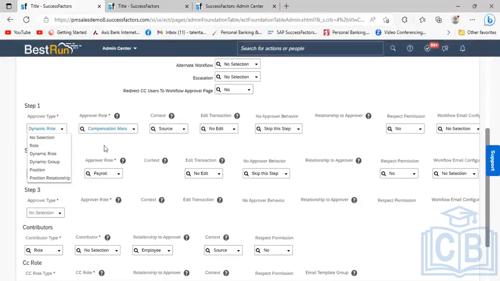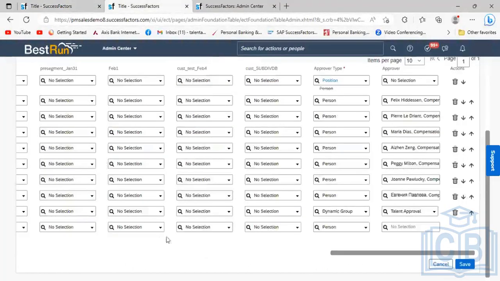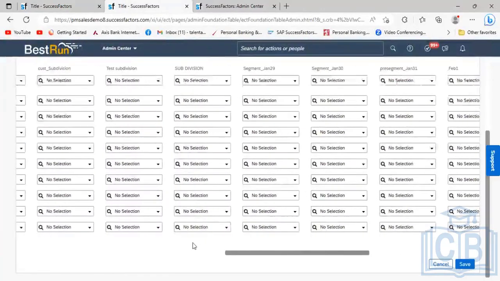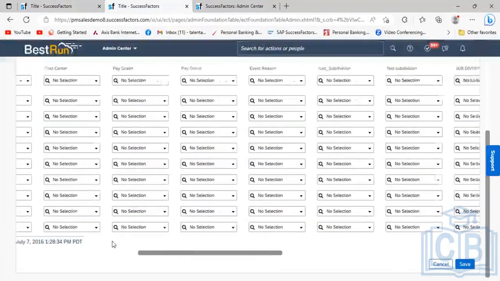Yeah, this is the same thing, but here we can specify the approver type directly. Why are we specifying it under the dynamic role? Because you can see various legal entities, country-specific legal entities. So according to the country-specific legal entities, they can define it.